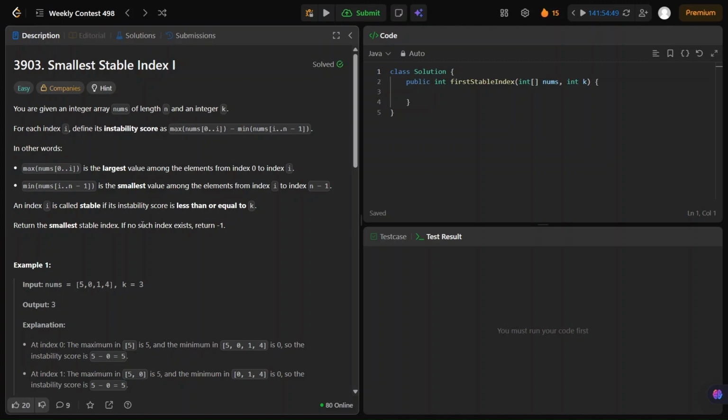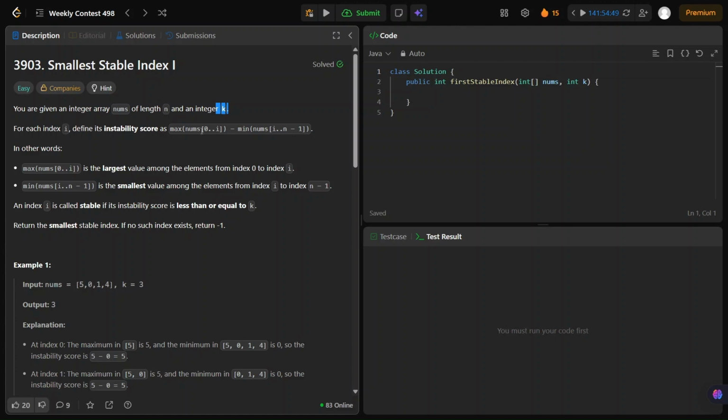What is a stable index? A stable index means the instability score is less than or equal to k. They have given k, and nums has length n. If our instability score at the ith index is less than or equal to k, then we will return the ith index. Okay, so how can we find the instability at the ith index?